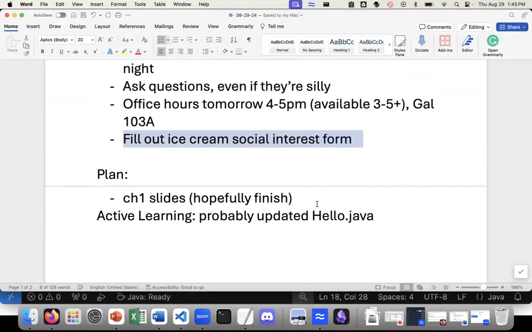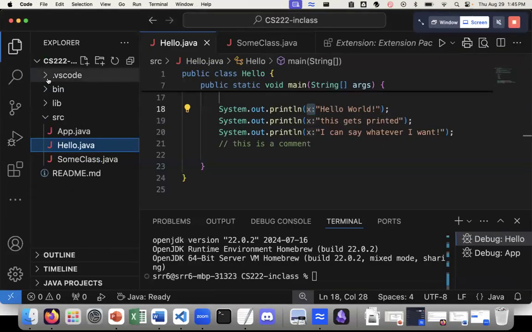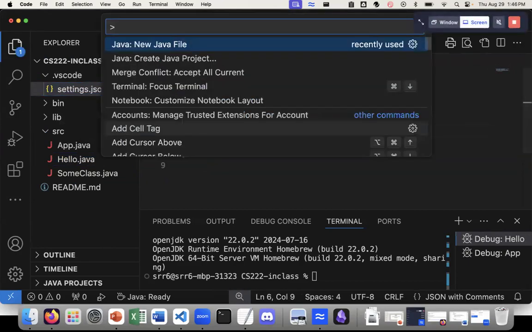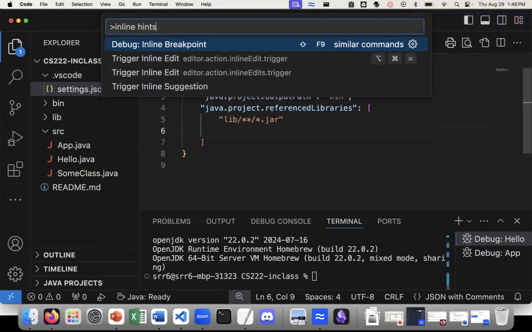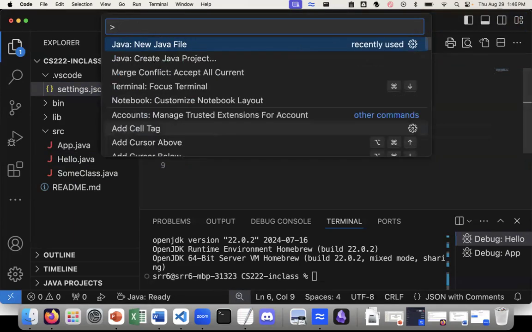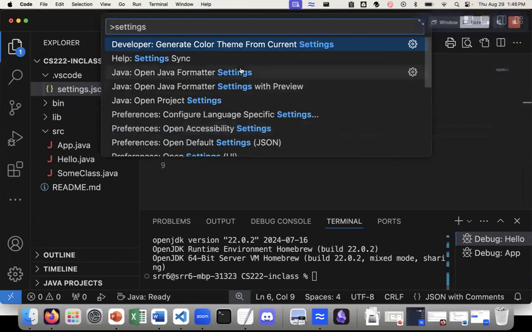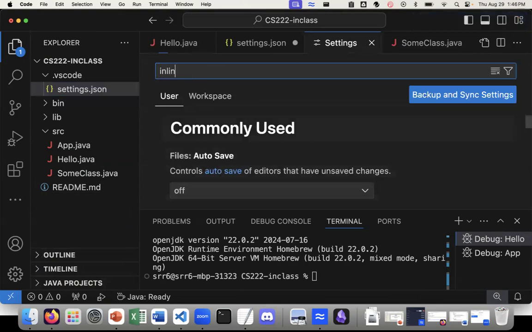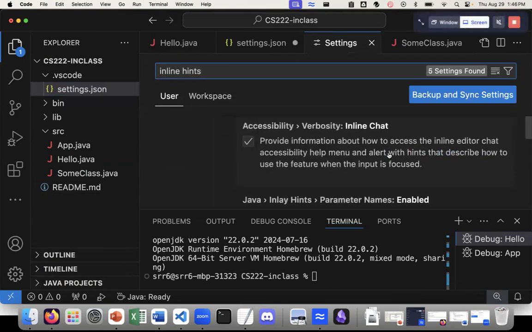Any announcements from the class? Questions, comments, concerns? Yeah, you can turn off the X colon thing if you go to inlay hints in the settings, inline hints in VS Code.